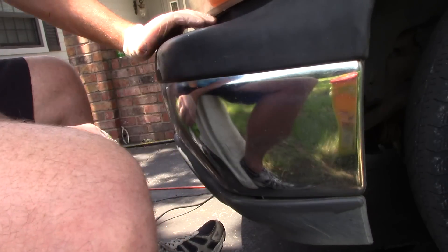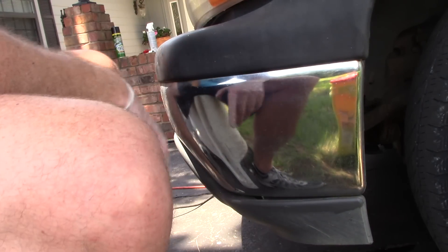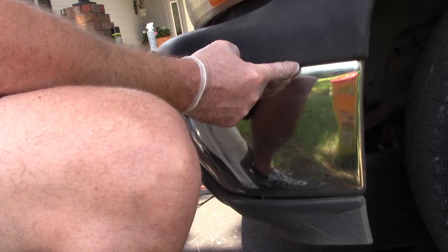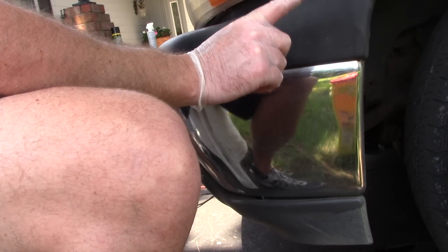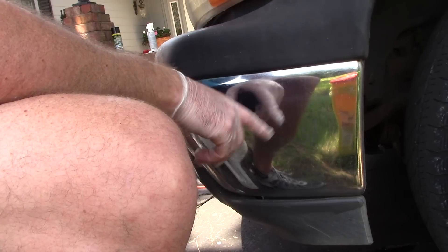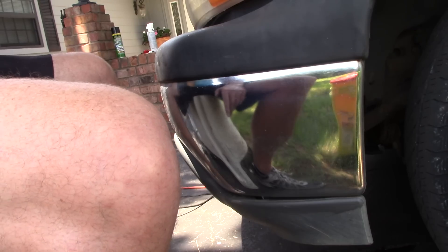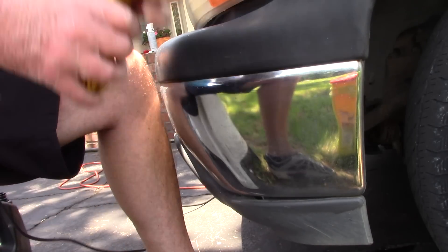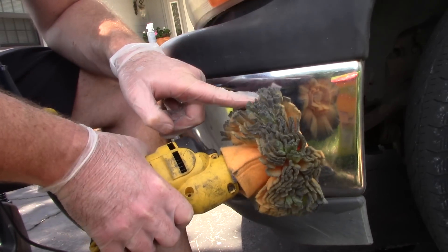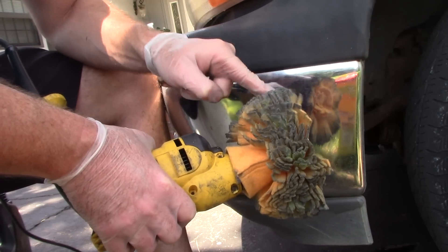I'm going to show you how I polish it. Again, I'm not going to tape off the plastic. The tool I'm going to use is not going to harm the plastic — it's not going to burn through it. I'm not worried if I get a little bit of polish on it because the citral citrus orange degreaser will take it right off the plastic instantly. What I'm going to use is this Flitz ball — these polishing balls, or buffing balls, whatever Flitz calls them. These things are incredibly effective. I can't imagine not having them in my arsenal.